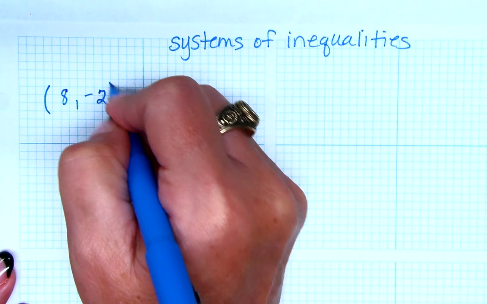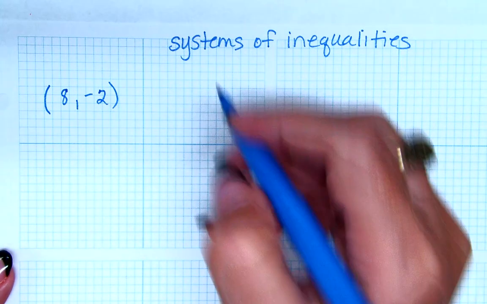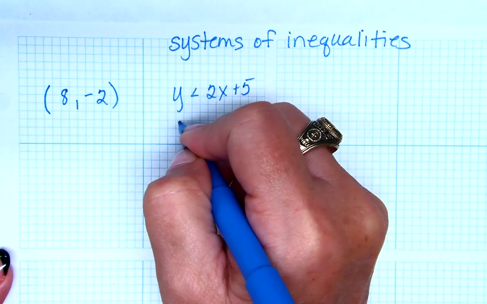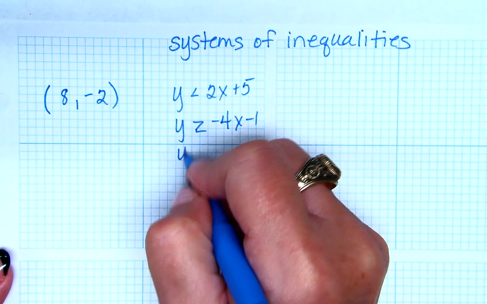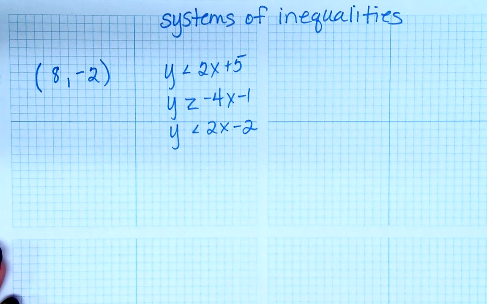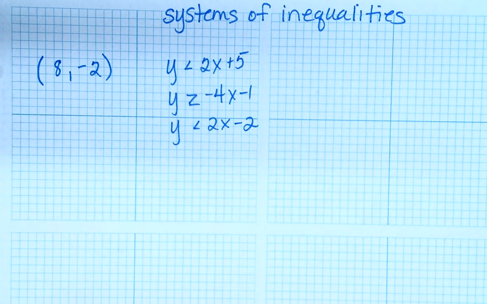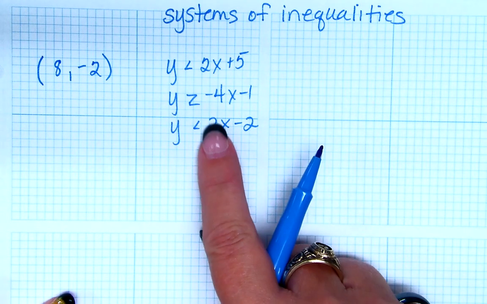The first skill that you need in order to discuss systems of inequalities is that I need to be able to give you a point, and give you a system, and you tell me if that point is a solution to the system. Now, you know I try my very hardest to show you a problem and then show you exactly what's expected as far as work goes so that you get full credit, right? So how are we going to tell if this point is a solution to this system?